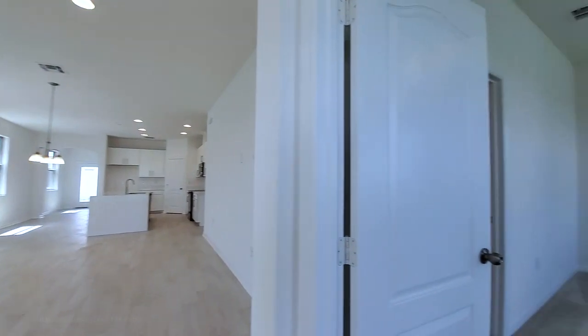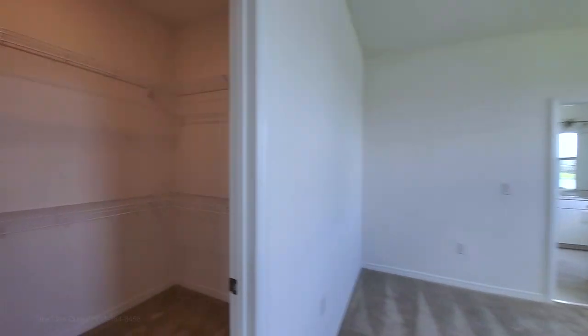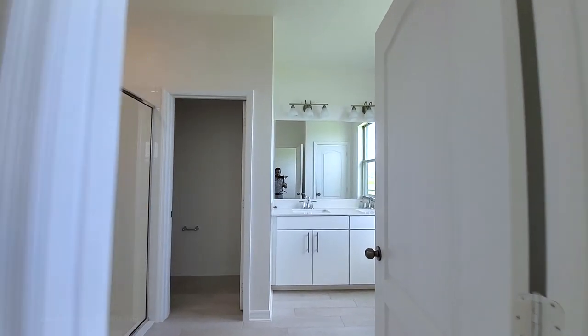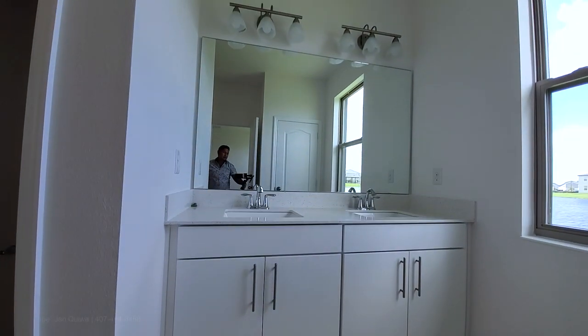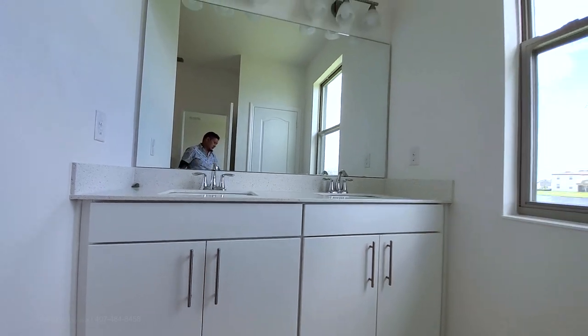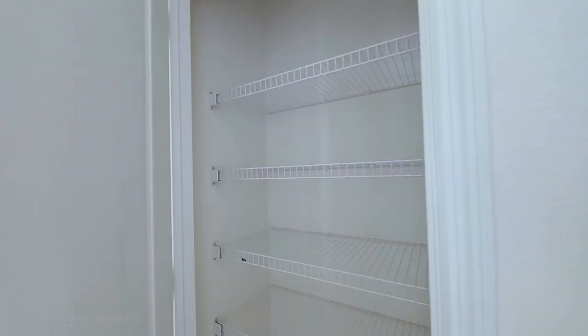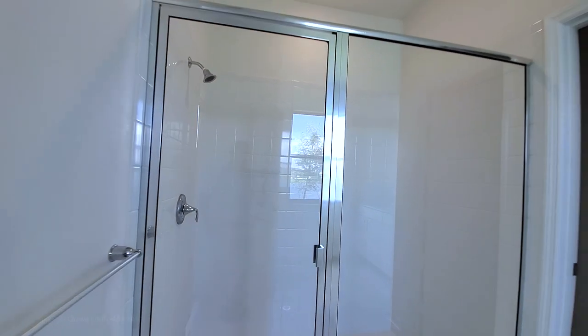This is your master bedroom with two large windows in the back. Walk-in closet on the left — good size walk-in. You can definitely add more shelving if you wanted. This is your master bath, so it flows throughout with the same tile floors. Very bright house here — bright and airy. You have your two-centimeter quartz and then your upgraded cabinets. Linen closet here, and then your step-down shower. A lot of people like the showers, especially that you can step down or step up. This again has the standard tiles and standard frame, but it still looks very modern and very upgraded.